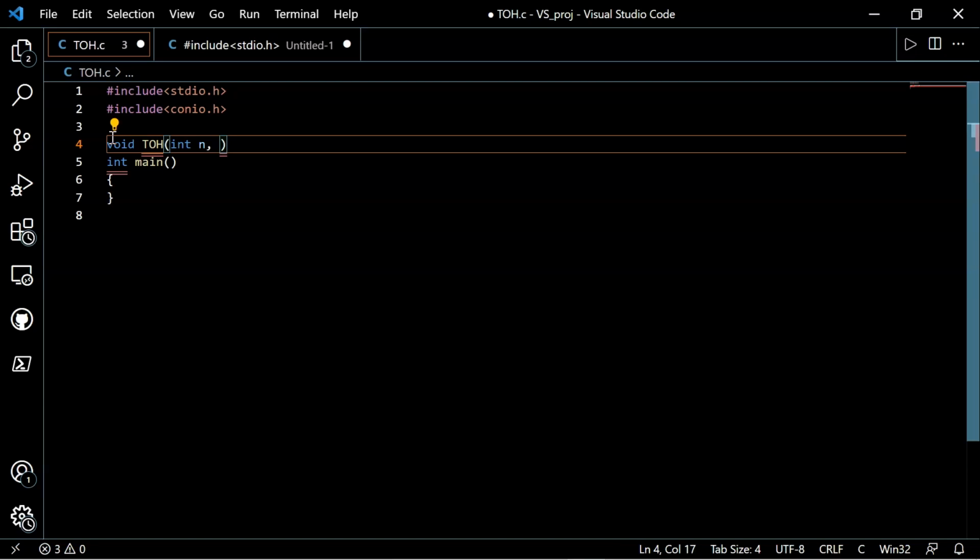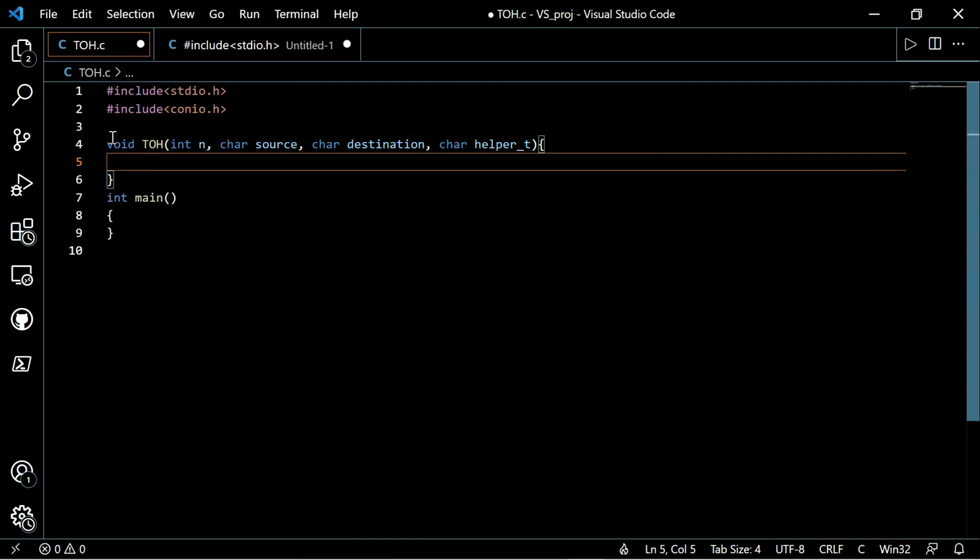All these 3 arguments will be of character data type as we want to pass the names of towers here. So we'll create char source, next char destination and char helper tower.